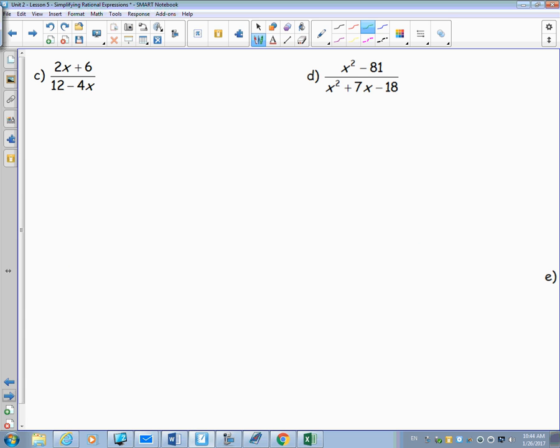I'll try some more. Okay, at this point, I would pause and see if you can try them yourself and see what you got figured out. If not, check back. Okay, I see adding and subtracting. Let's turn it into multiplying. Let's common factor the top, and let's try common factoring the bottom. Oops, not 6. That would be a 3.